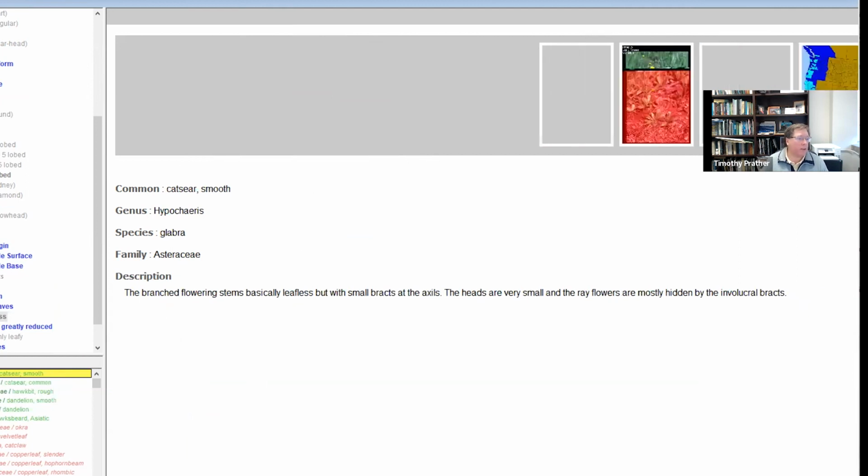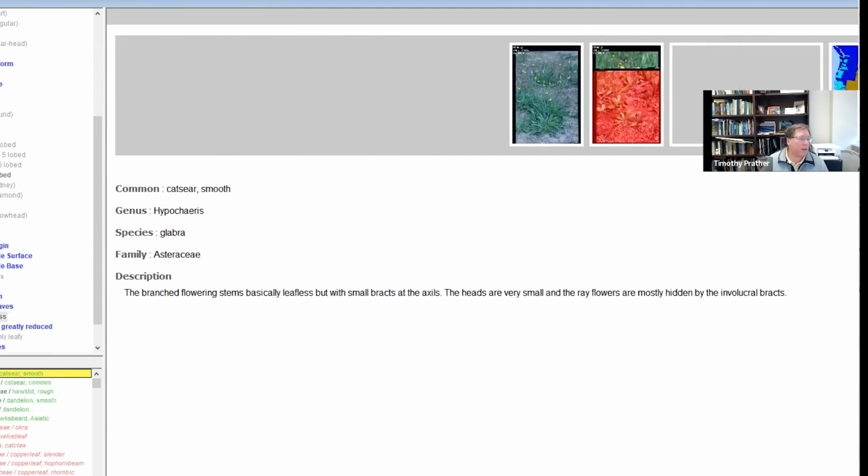So no, I know it's not that. So you can go down and look at each of these and look at the pictures and then determine which plant it actually is. In this case, you could go through a process of elimination and get through all of these and then make your determination.